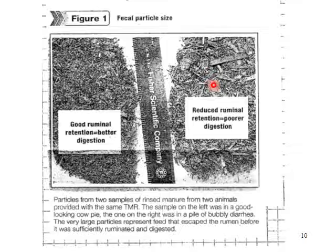If things are not being fermented the way they should, the cow's going to be hungrier. She's going to force feed in. That feed is going to push out these big particles, and things are not going to be as efficient. You're not going to get the digestibility from the rumen, so you're not going to extract what you could from the diet. You're going to lower your efficiencies. Your feed efficiency is going to go down.